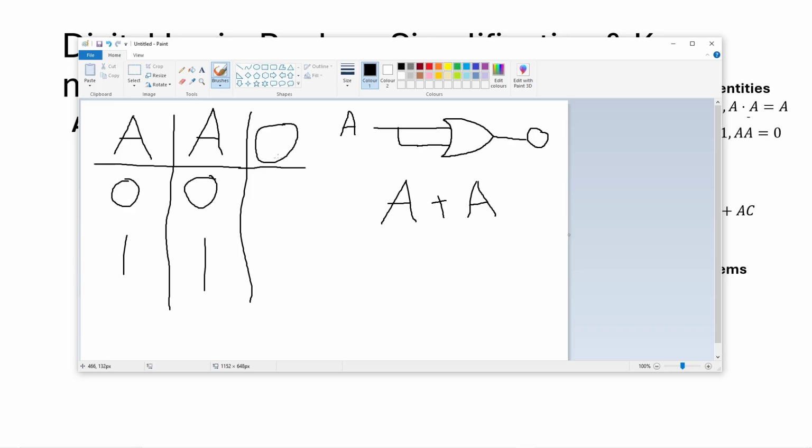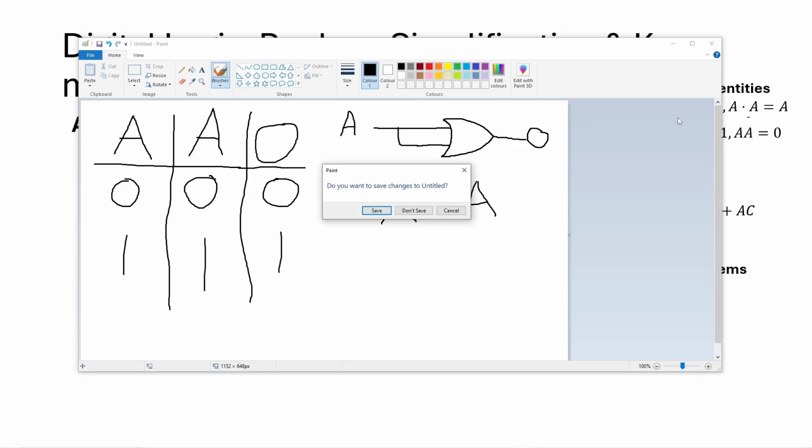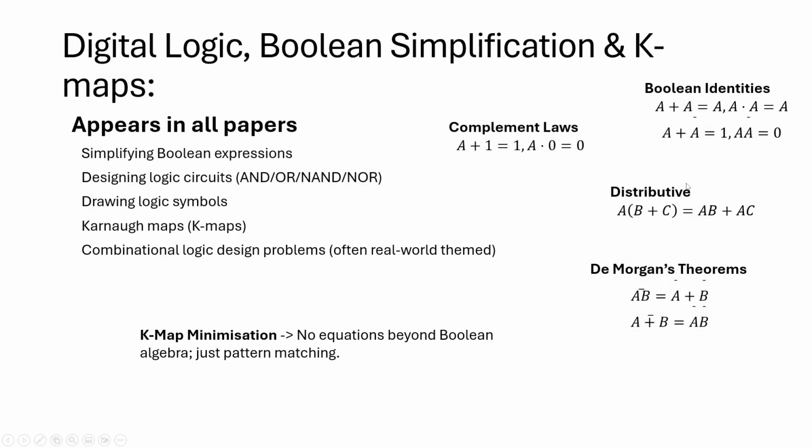So is A 1? No, so it's false. Is A 1? Yes, and yes. And then you realize this is the same as just saying A. And then you've pretty much proved it. That's how you can prove literally each one of these, especially these ones.